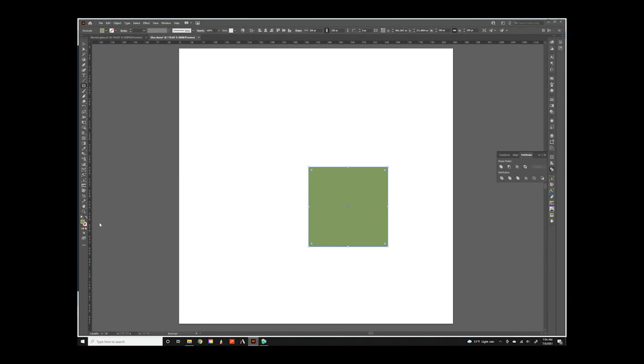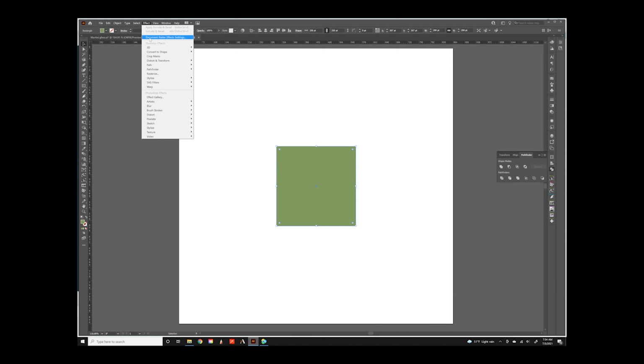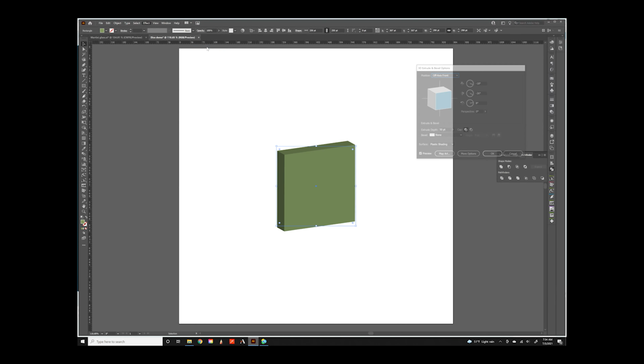It's very important that you do not have a stroke on there. It'll add a whole bunch of lines when we do this next phase, and it just makes it a lot more difficult to remove. I'm just going to go ahead and center this up real quick. You don't have to, but my OCD wants me to work in the center. Once you get your square set up, you come up to Effects, 3D, Extrude and Bevel.